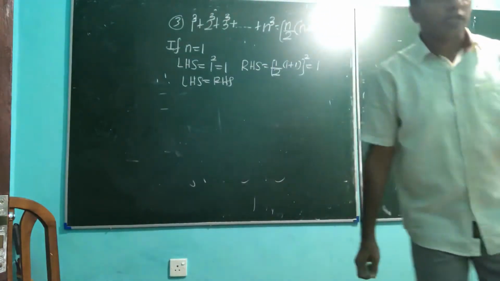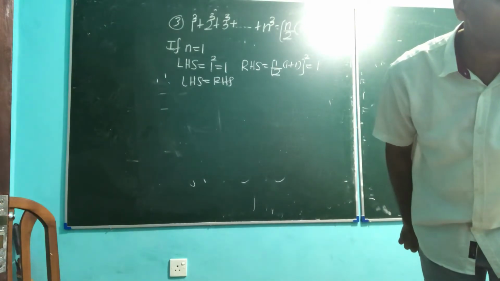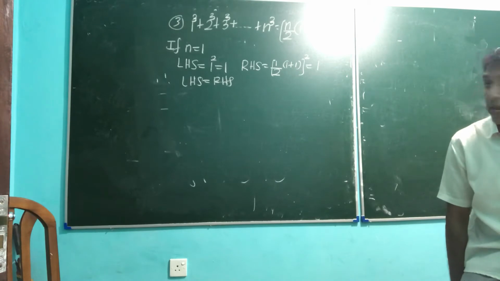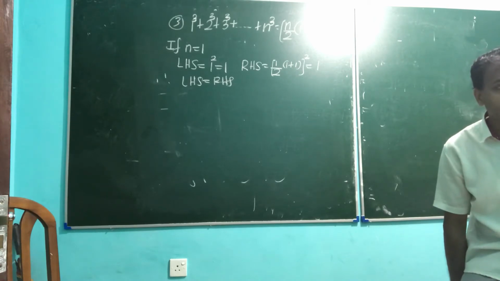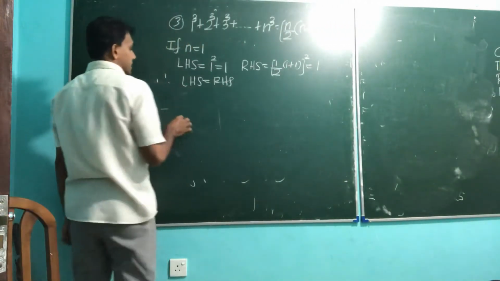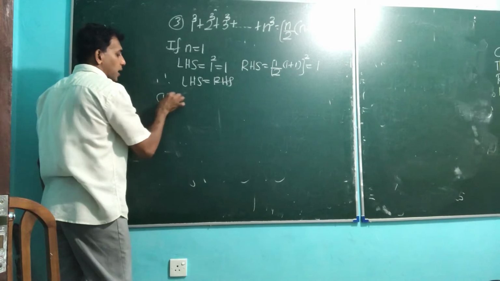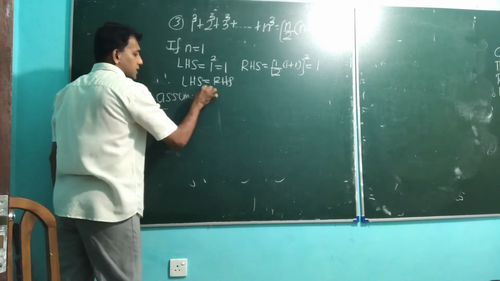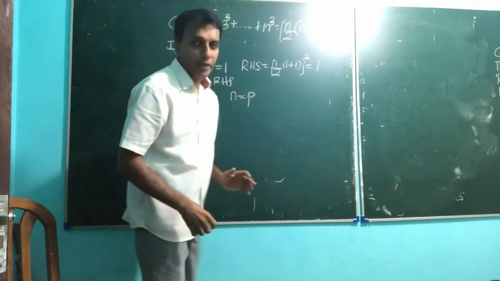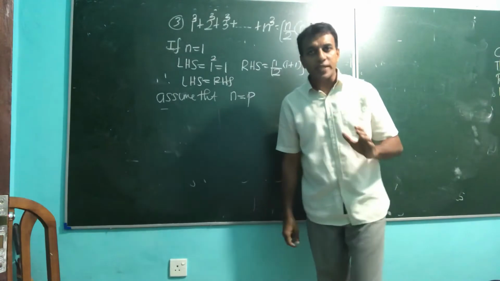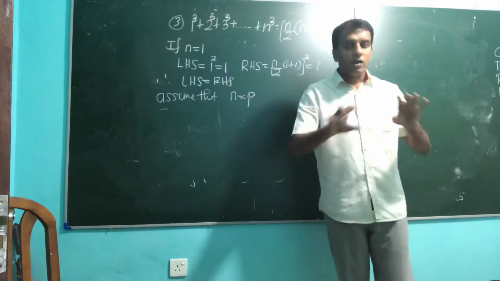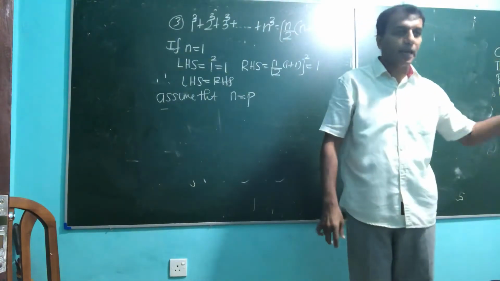That means the given statement is true for n equal 1, right? The given statement true for n equal 1. Okay. Next, if I assume that the given statement true for n equal p, assume that the given statement true for n equal p. That is copywriting. Write everything. Where is n? Say p.